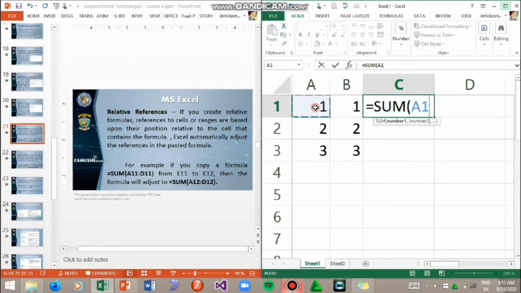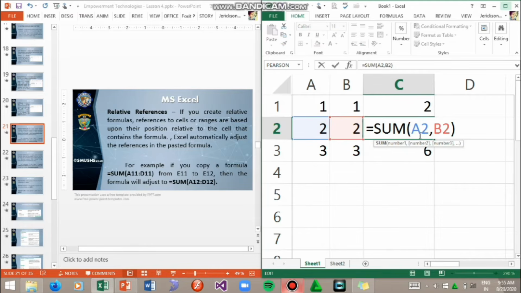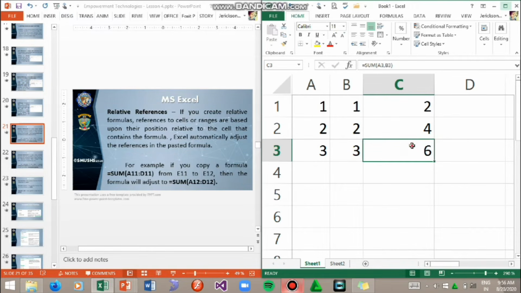Let's get the A1 cell reference, then we have B1 as another cell reference. So we're going to get the two values and add them. The answer will be 2, this will be 4, and this will be 6. As you can see, when I drag the formula, it follows on the other cells. So we have 2, 4, and 6.